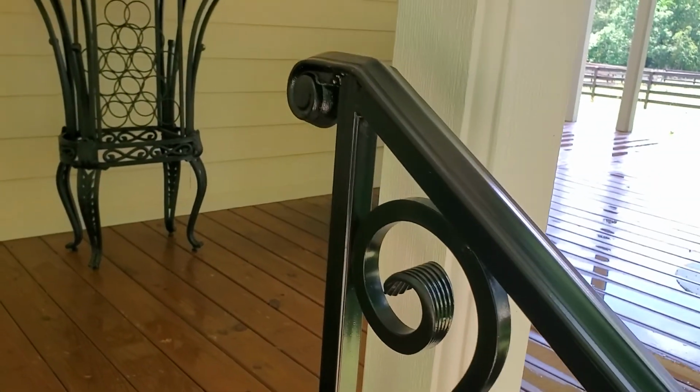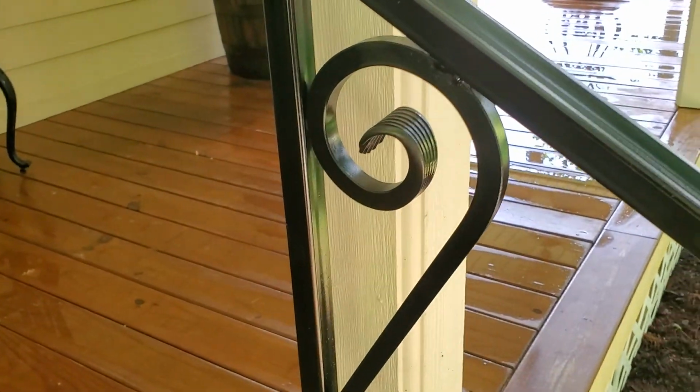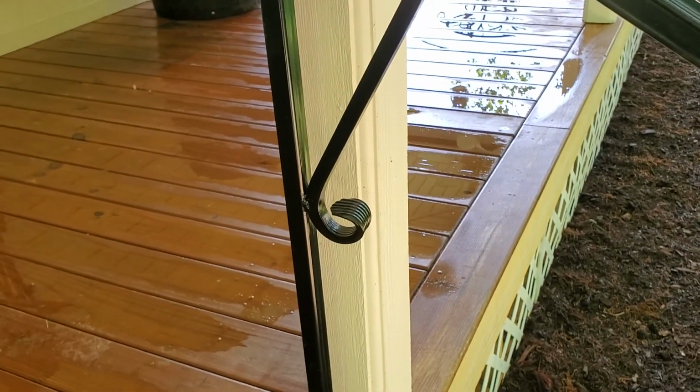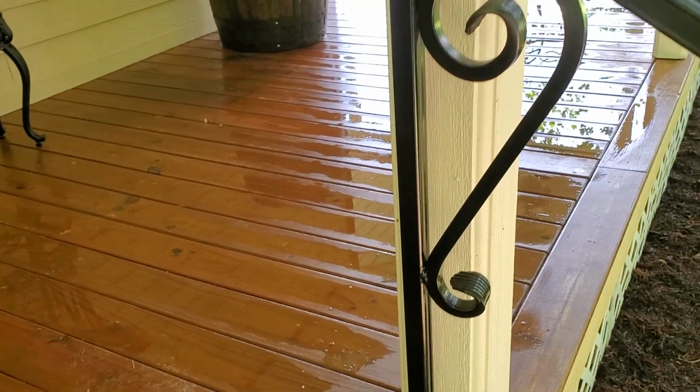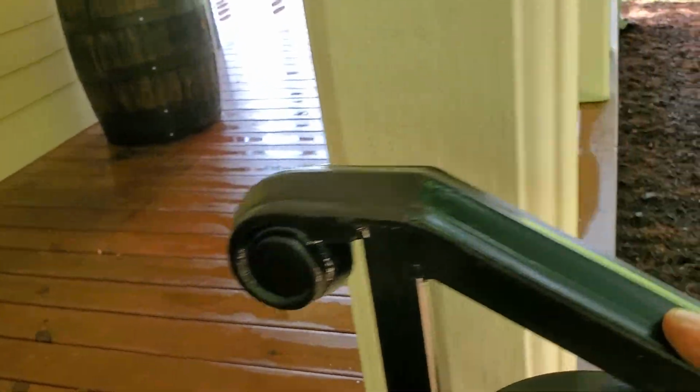Now I buy these scroll work. I don't blacksmith forge those. I don't have a blacksmith shop. I have a welding shop. I do hand railings. So I will buy those, and I buy these cast iron heads. This is rail mold and tubing.